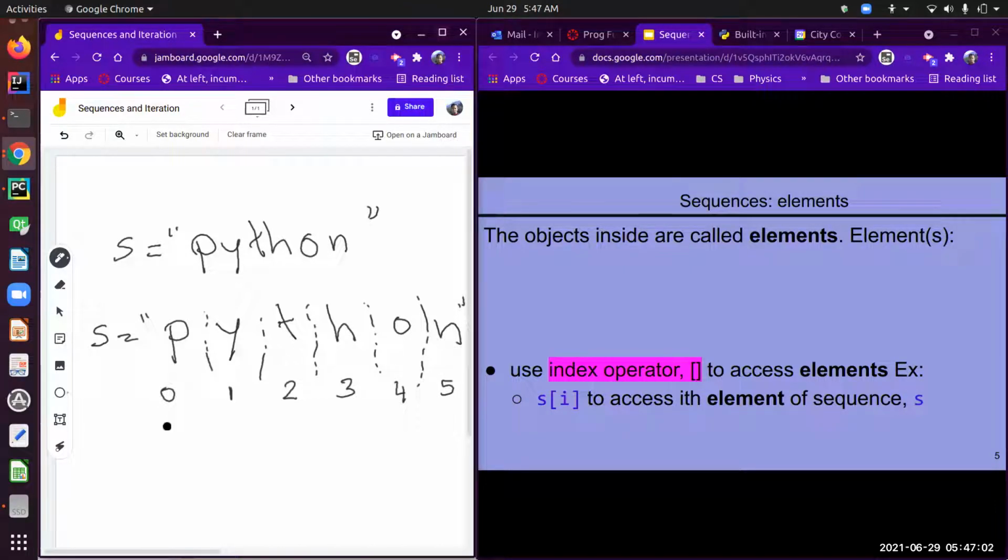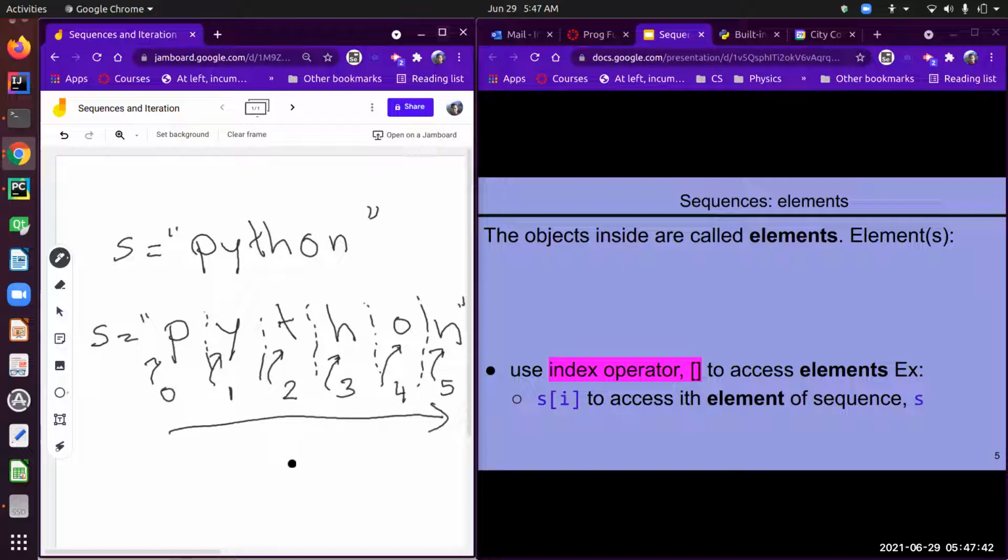So this is 0, first index, second, third index, fourth, and fifth index. In negative indexing, we start from the rightmost end and we go towards the left. In positive indexing, we start from the leftmost end and go towards the right.